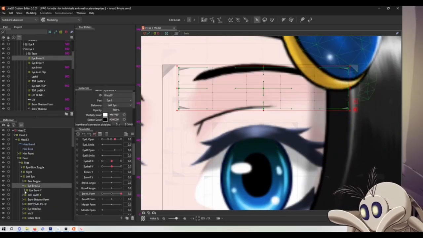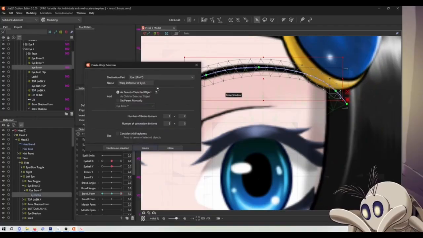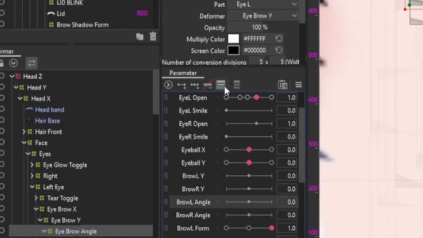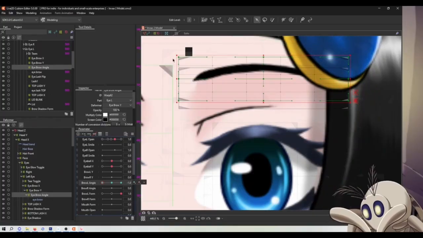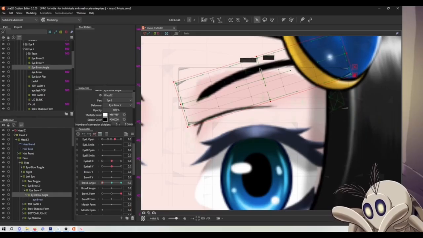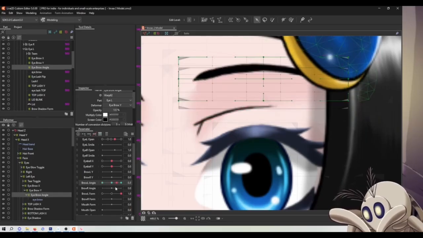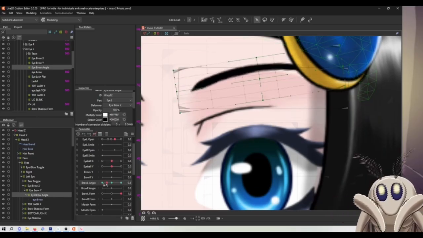I also want to make an eyebrow angle, so let's make that. We're going to call this one angle. And then we go to eyebrow L angle. And of course, we put the 3 green dots. We move it one direction. We just rotate the sucker. And when we rotate, we don't just rotate it and leave it as so. We're actually going to want to move it forward a bit. This way it feels like the eyebrow is actually curling.